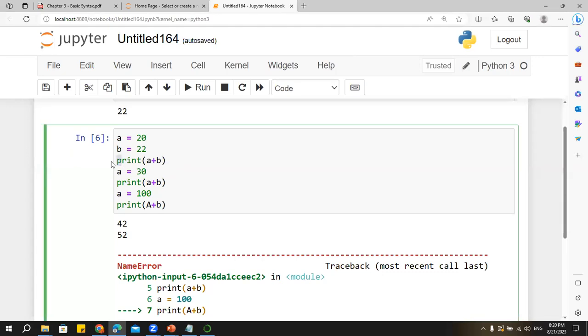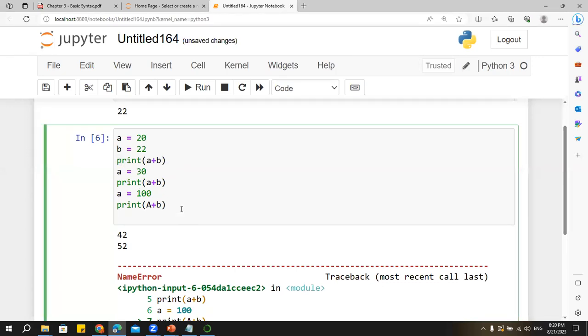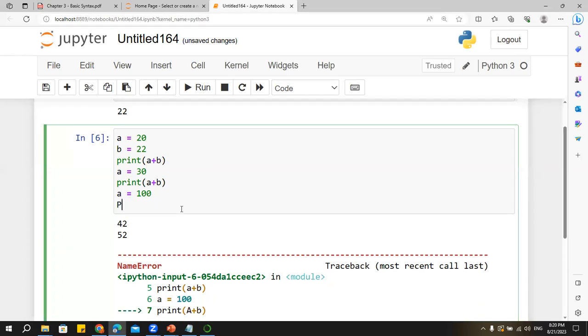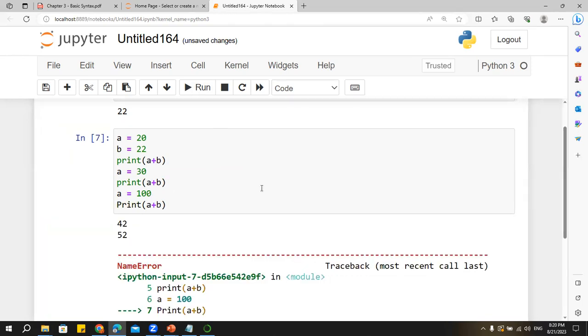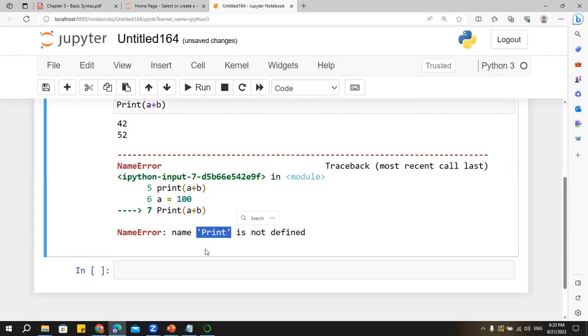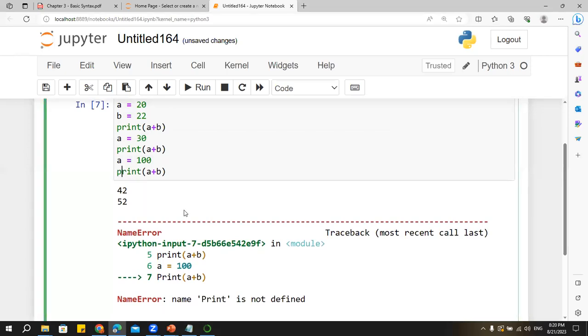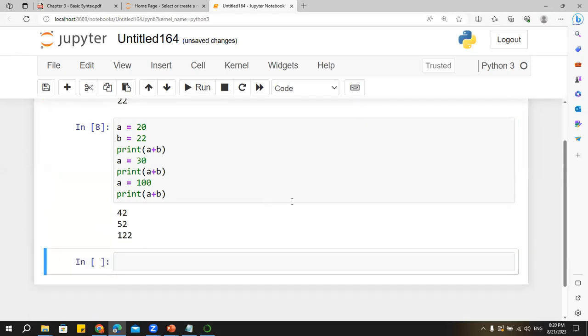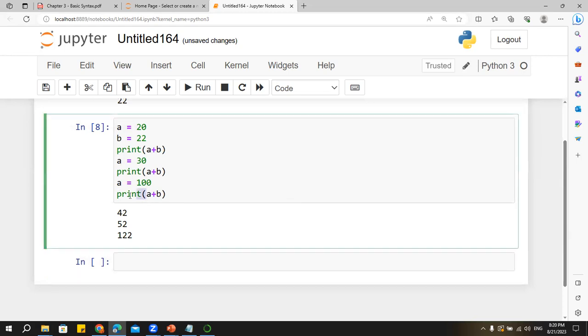Now you see, I'll go here. I'll try to print. Okay, let's say we'll take this code itself. I'll say print A plus B. This P is capital. Now you see, I'll run this. See, it is saying print is not defined. That means the function should be like this, print. Even the keywords, even the functions, whatever we are writing, everything should be in the proper case. Proper case in the sense, whatever case we have here, the same thing it should be. You cannot change it. If you change, then there is a problem, you'll get an error.